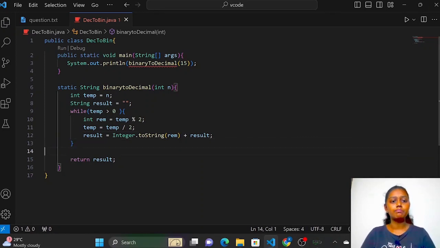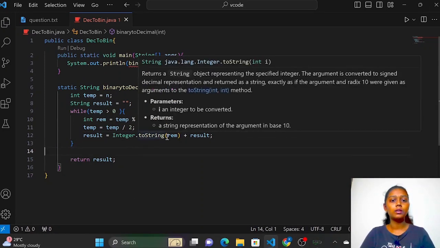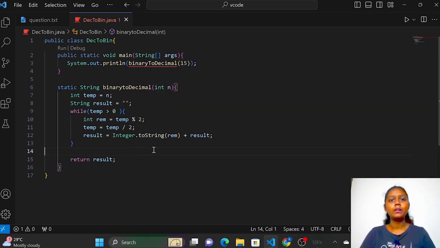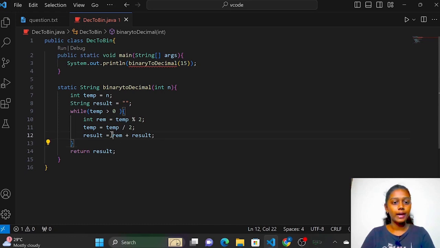We can use this longer form, but in Java, if we add an integer to a string, the Java program automatically converts the integer value to a string and concatenates it. So we don't need to convert the number to a string again. This is not possible in Python programming, where we would get a runtime error. Now we have got this and we have printed the result.